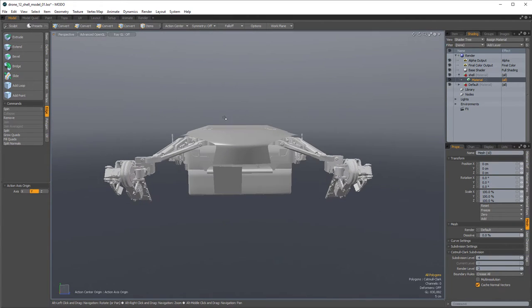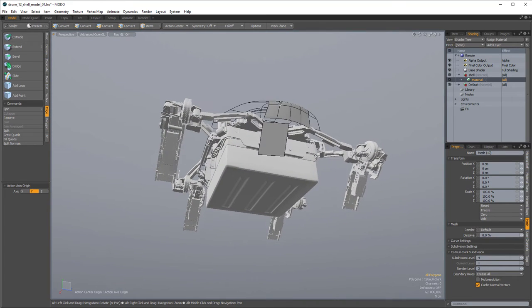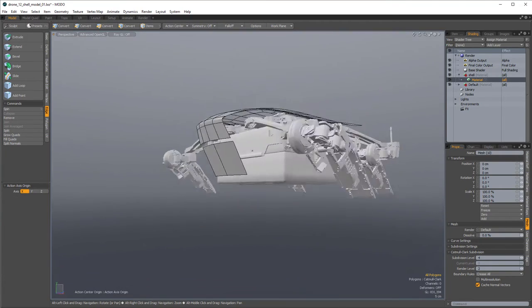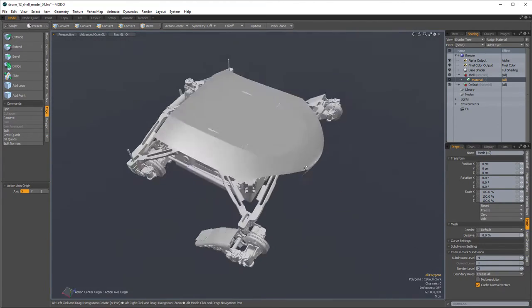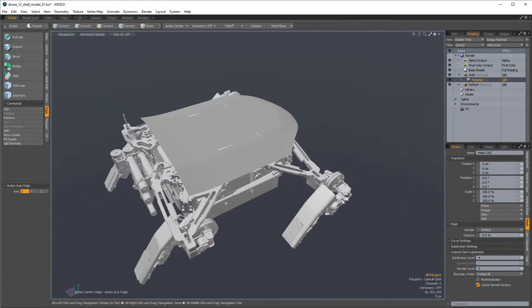Okay, so I've extended the wing, like Nathan asked. It's going over the body. It's not making the whole thing feel too fat. You know what? I probably should mirror this object as well. So it's not feeling too bad. It doesn't feel too much like a commercial drone where there's too much curvature. It's not too lumpy like the previous one. It's got that harsher angle. So I'm kind of liking that.